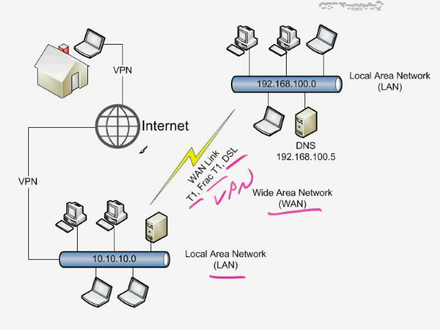And to create this, normally an IT professional in their workplace is going to create a VPN connection for them. And it might use something called Point-to-Point Tunneling Protocol, Layer 2 Tunneling Protocol, or a number of other technologies from third-party vendors as well. But the basic idea is that it creates a private connection through a public network.